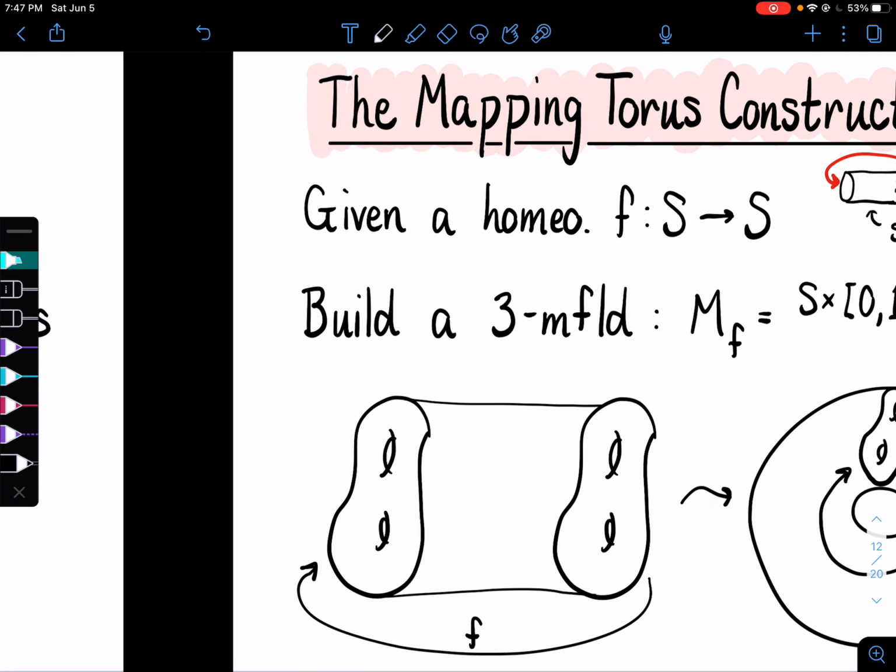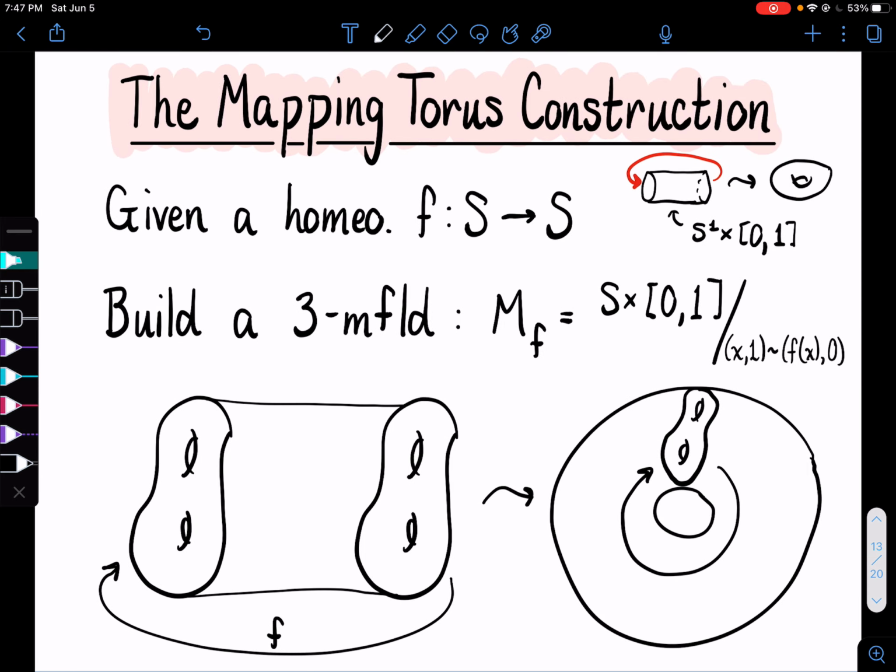So the mapping torus construction, we'll start with that. So given a homeomorphism F from a surface to itself, I want to build a three manifold. And the way that I'm going to build this three manifold is analogous to the way that I can use a circle to build a torus. Hence this torus here in the name. Okay, so I'm going to start with a circle, right? So just to review what we do to build a torus out of a circle, and then leverage that into this bigger construction, right?